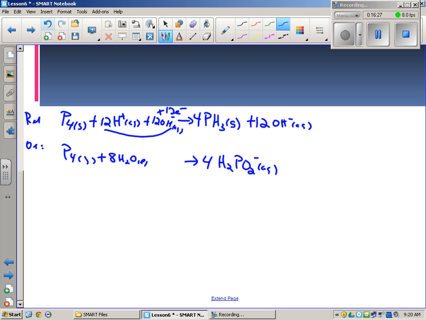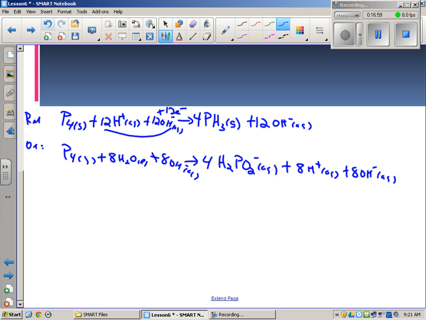So if I want to balance out the H's, I need to add, right? 16, there's 8. I'm going to add 8 more to this side here. And for every acid that I add, I have to add an equal base. So 8 H pluses, I'm going to add 8 hydroxides, which means I have to add 8 hydroxides to this side here. Okay? Left side, I have an 8 minus. This side here, I got a 4 minus.